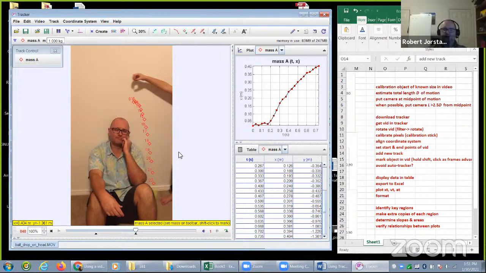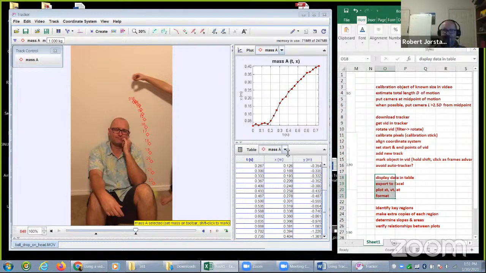Okay, so now we're just trying to learn a little bit, so I'm going to call that good. So far, so good. So what have we done? We've downloaded this and got all the way through to marking the object. So now we need to do these steps. I need to get this information over to Excel or Google Sheets or something that is more usable.